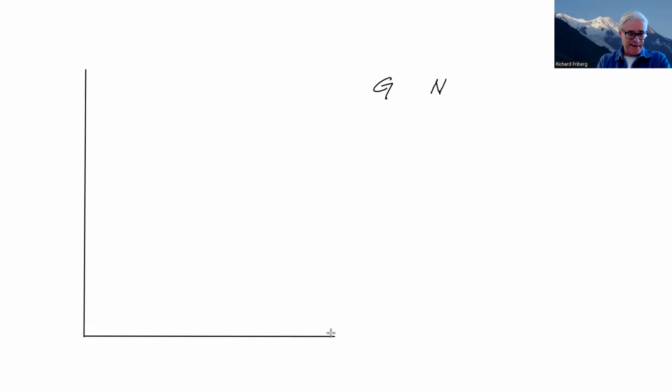So let's look at that, and why not draw a graph? So we have the amount of goods here that this individual can purchase on the vertical axis, and leisure or non-work, if you wish, on the horizontal axis. Okay, so the higher up on the vertical axis, the more goods do you have. The further out on the horizontal axis, the more leisure do you have.